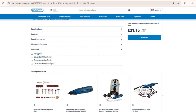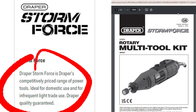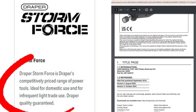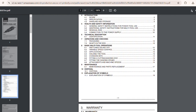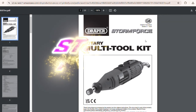It just so happens that this rotary tool is from the aforementioned Stormforce range, which declares itself designed for quote-unquote domestic or light trade use. Bloody hell, they might as well describe it as fucks faster than your Dremel. First off, I'm pretty sure the Rotary, or any other tool in their Stormforce product range, ain't IP rated, so the name doesn't sound overly appropriate. But seeing as the other option is 230-volt Rotary multi-tool kit, we'll officially christen this tool Stormforce.